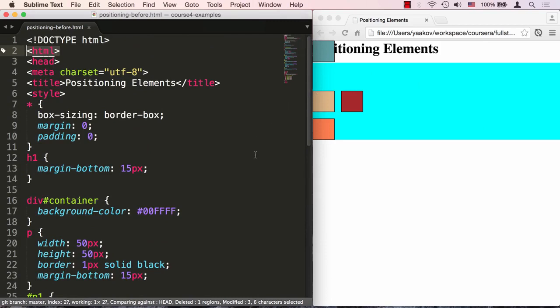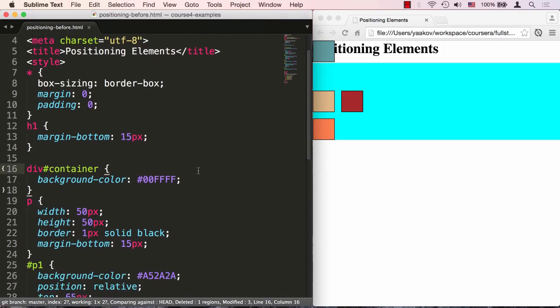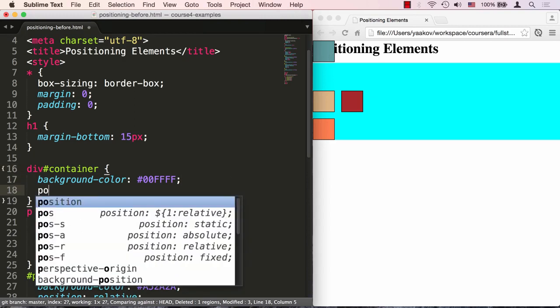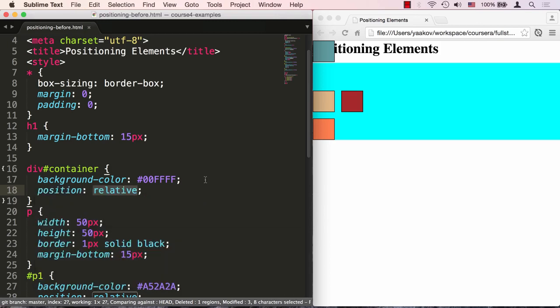So how do we fix it? Well, simple. We just need to anchor the ancestor or the container of our paragraph tag with position relative. And any element contained within that container element will then be positioned relative to its edges. In our case, since we want this box to be relative to the containing div element, we need to set the containing div element's position to relative. Let's go ahead and do that. We'll say position relative, we'll save it, we'll refresh, and when we do, it should jump right here where the maroon box used to be, and exactly so it does.